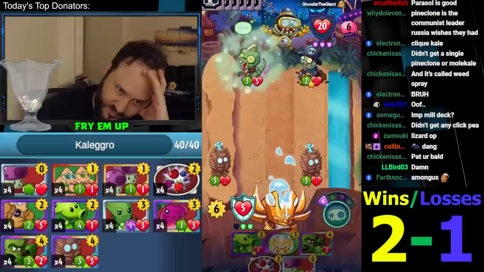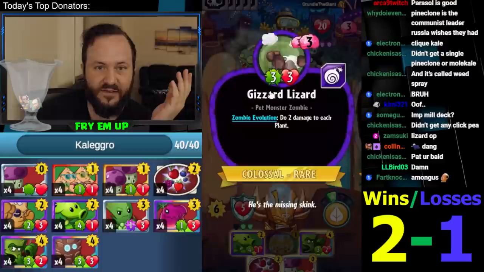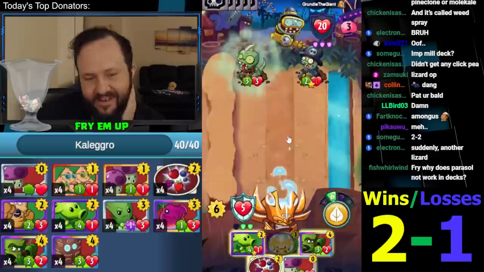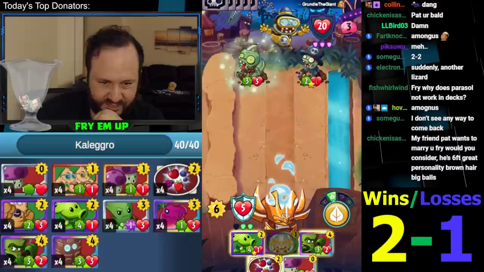Could you not? Oh my gosh! The most annoying guy in the history of PvZ Heroes. You can't do this against exactly my deck that runs the Pine Clones in order to make good trades in a bunch of lanes. This is so annoying. It's actually not a terrible idea to run that with Imps, though, in all seriousness, because Imps spread, make terrible trades, and this just cleans it up. That's a great idea, actually. I'm gonna run Imp Gizzard Lizard. But now, I mean, it really, really messed us up here.